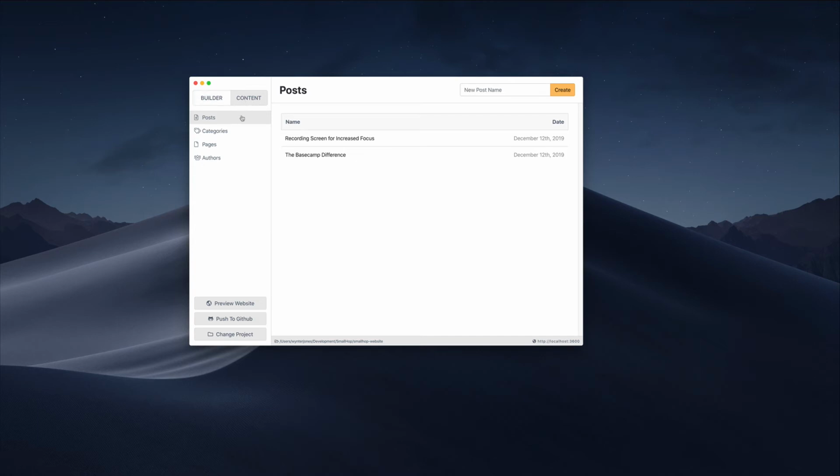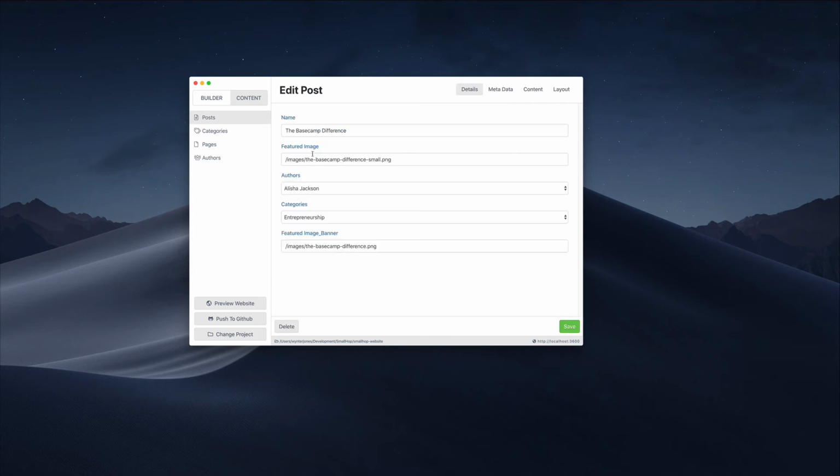For each page type, there's posts, categories, pages, authors. What I'm doing here is a blog, but it's static. So I'm trying to almost mimic WordPress by making the page structures this way. I have authors, which is me and my girlfriend, the pages, and so what I'm writing here, I'll just click on this one.